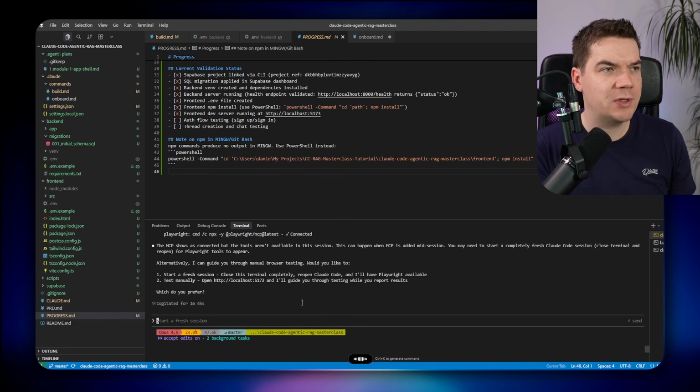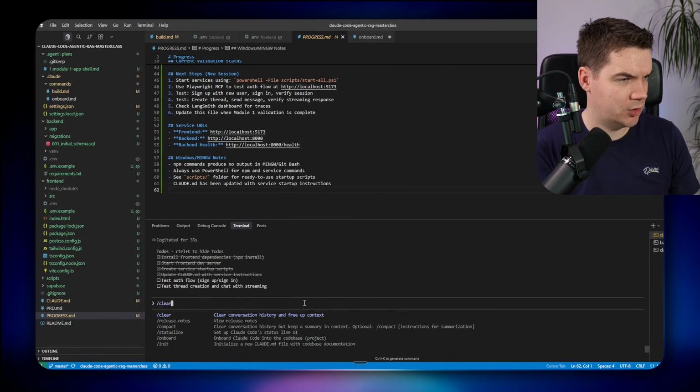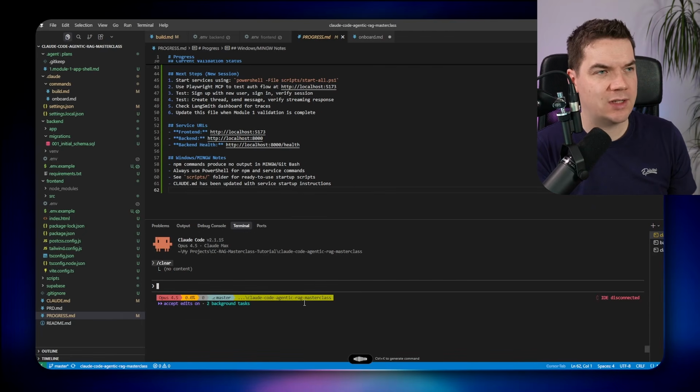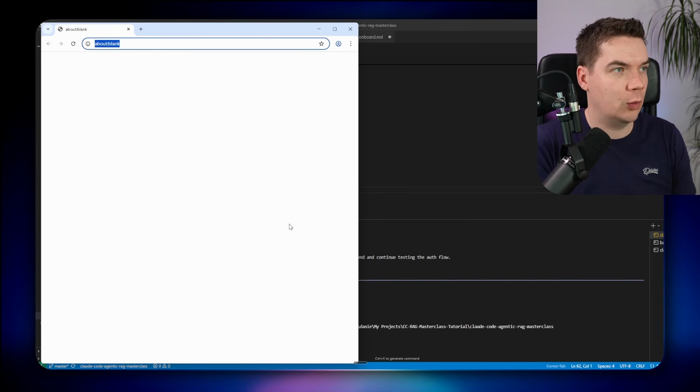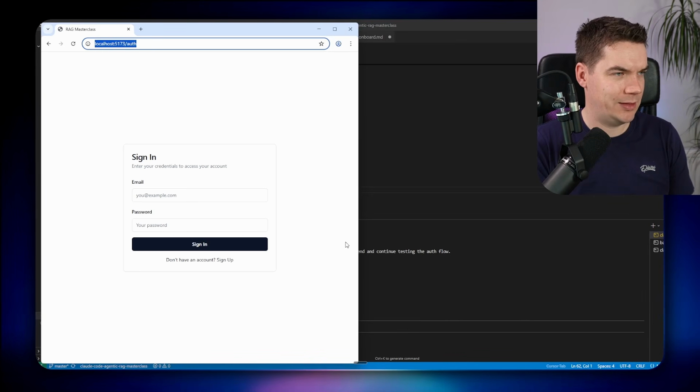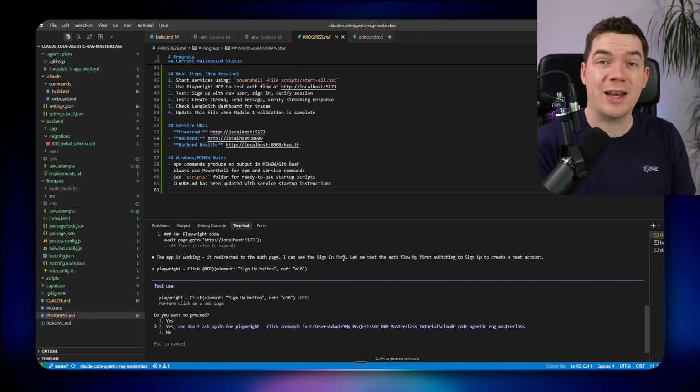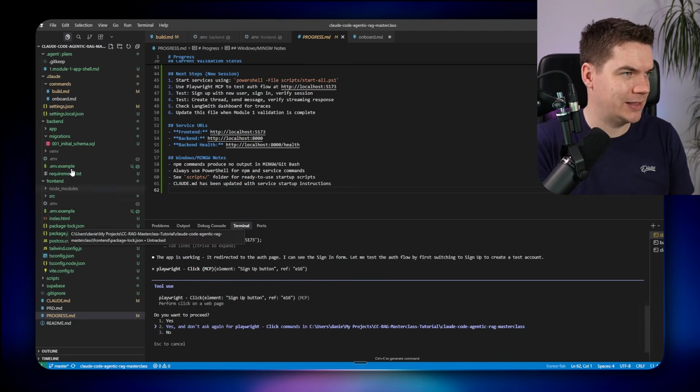Can you update the progress log with where we currently are at? And then I'll start a fresh session and pick it up from there. Okay, so let's clear the session. Can you pick up where we left off? Have a look at the progress.md file. So let's now see how the browser testing goes and the validation of module 1. Okay, so it is able to hit the login screen. I'm getting a lot of permissions prompts, so we probably just need to add Playwright to our settings.